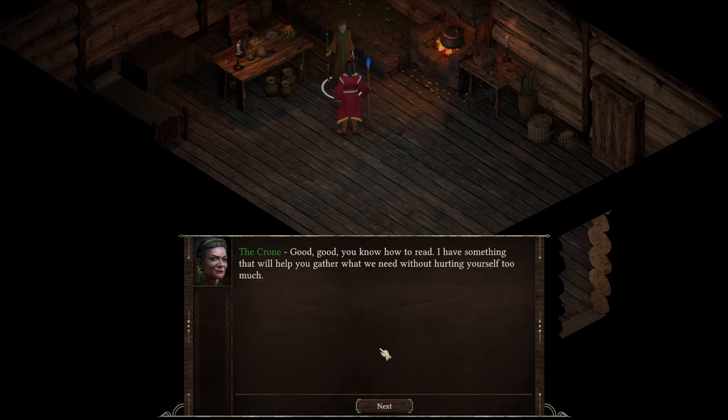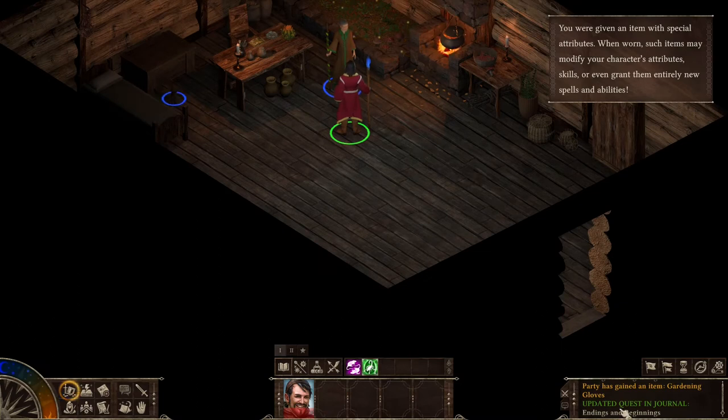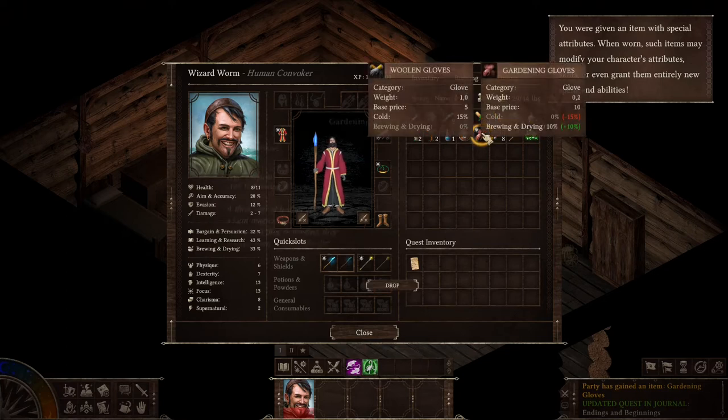I have something that will help you gather what we need without hurting yourself too much. Okay, and what do you got? Put these on. And she gave me gloves. Gardening gloves. Whoa.